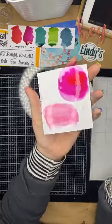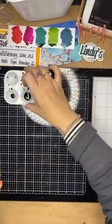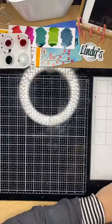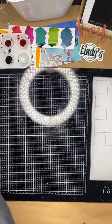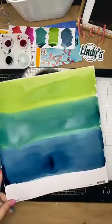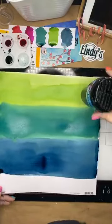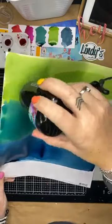And because it's a powder, I can mix it with anything. I can mix it with modeling paste. I can mix it with, I'm just going to get this water out of the way before I spill it, I can mix it with gesso. I can mix it with white paint. I can mix it with absolutely anything. So I've got full control over the color that I want to create.